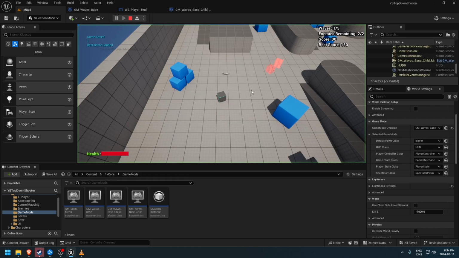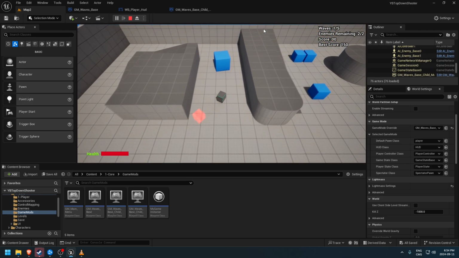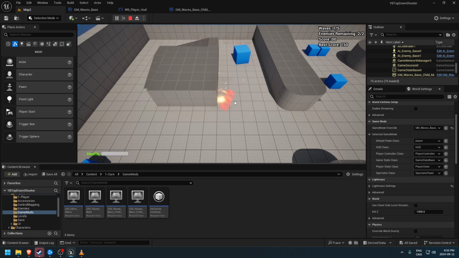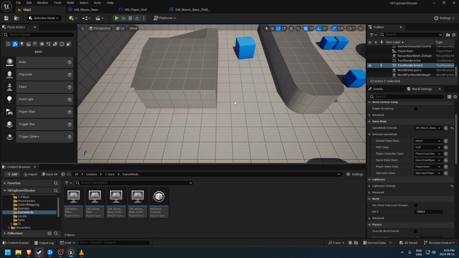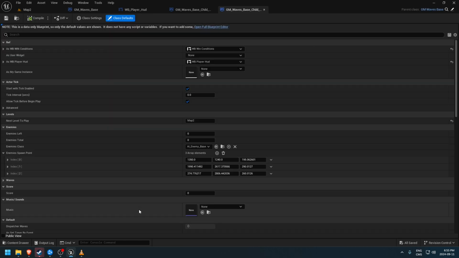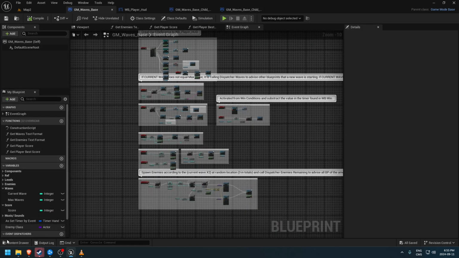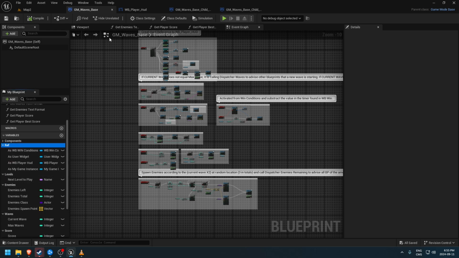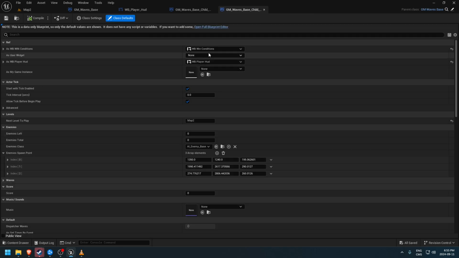So if we were playing now and we were going there, we would have access to map number 2. And now I have the enemy, you won't have it, but I'm gonna show you how to fix that. So we're gonna go to our GM wave base child map number 1. I'm gonna double click. When we open the child blueprint, it looks like this. So we have access to all the variables that we have in the current wave base. So all those variables here on the side, if I expand, all those ones are right here as well in the map number 1, as you can see here.